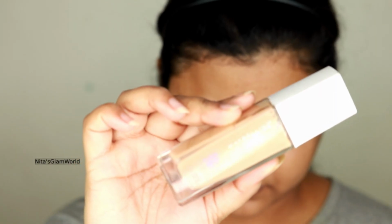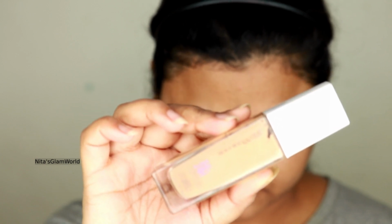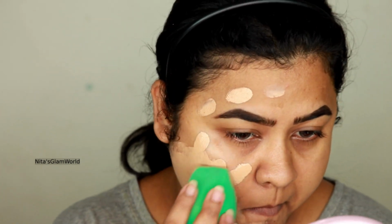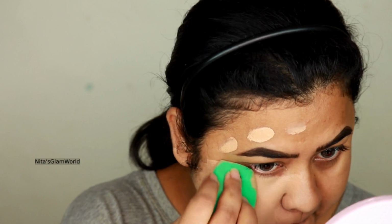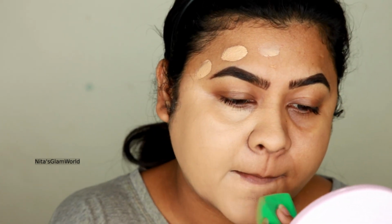For today's foundation, I'm taking this Maybelline Superstay Full Coverage Foundation in the shade 310 Sun Beige, and I'm just buffing it in using a damp beauty sponge. There is a reason why I have chosen this foundation. First of all, it is very long lasting. Secondly, it's very full coverage.